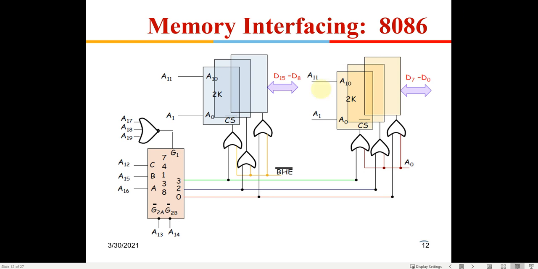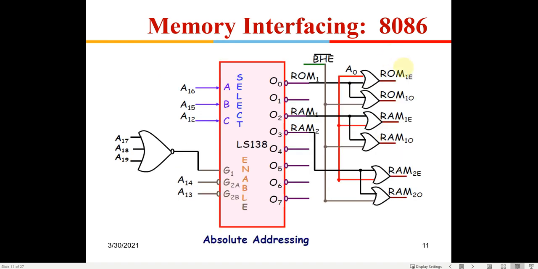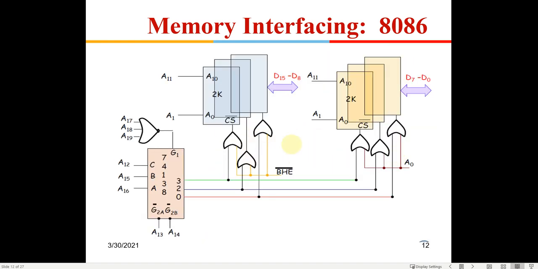The first 2 sets out here will become the ROM, and then they will become the 2 sets of RAMs, one each from here. You have this 0 coming here to this chip as well as to this chip. This same circuit is shown out here with these chips like this. So you need to finally draw this diagram also, and you need to do a little bit of practice. The same 74138 is shown here.